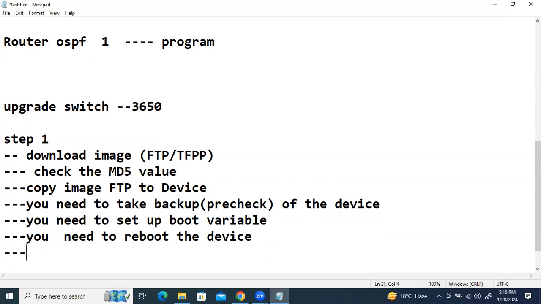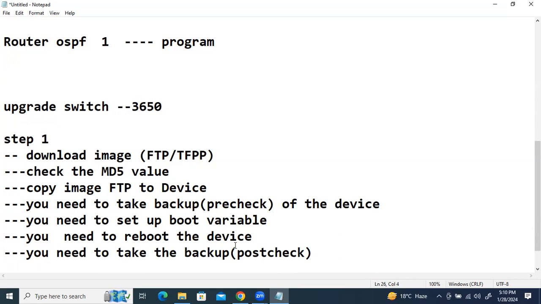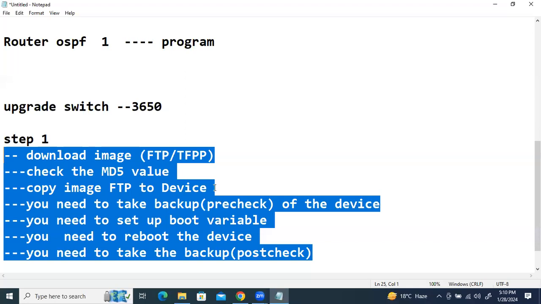Then you need to again take the backup, and that is called the post-check. Then you compare pre and post to validate whether they match or not. If everything is matching, then fine. If anything is missing, then you have to troubleshoot what is missing. So these are the steps we need to process to upgrade a switch, right?